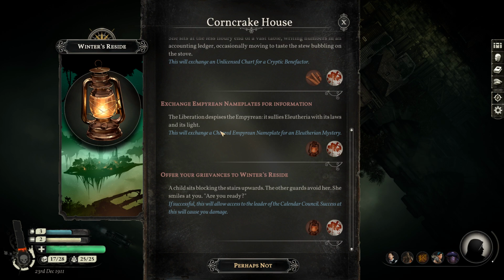This maybe would help? The Liberation despises the Empyrean. So yeah, maybe we just need to curry more favor. Well, we could go get Empyrean nameplates. Could offer your grievances to Winter's Reside. If successful, this will allow access to the leader of the Calendar Council. Okay, we just need more mysteries.